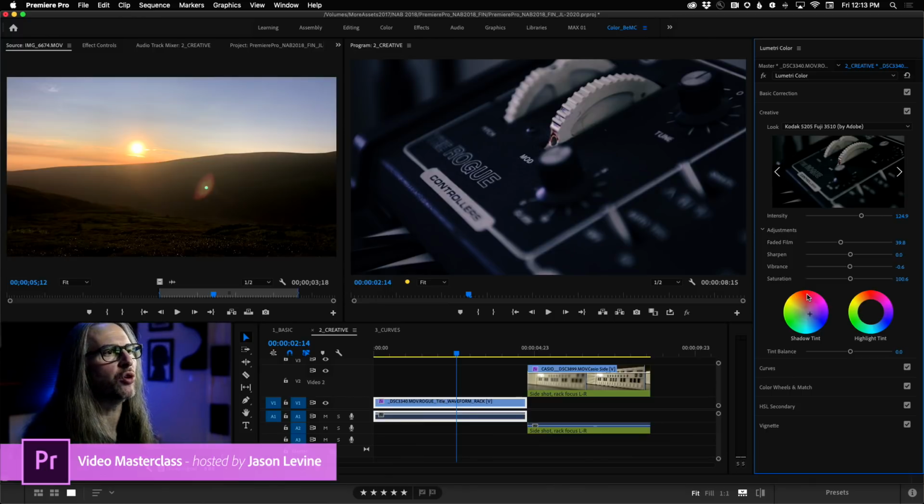Okay, super cool. So that's the creative tab, right? Simple, easy, intuitive, nothing to it. If you're doing it already in Lightroom and Photoshop Camera Raw, this feels so familiar.